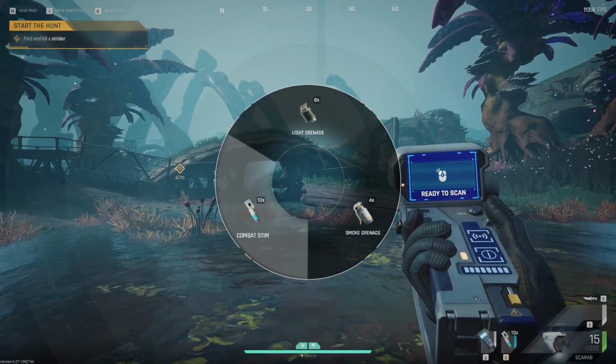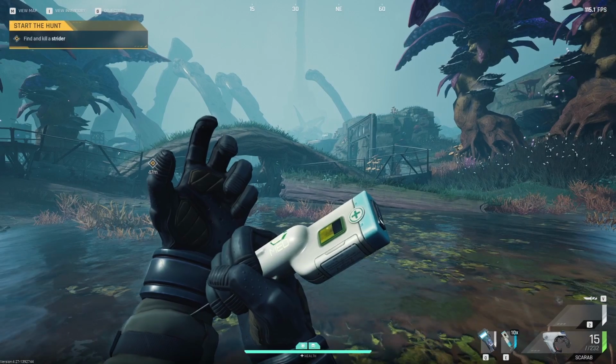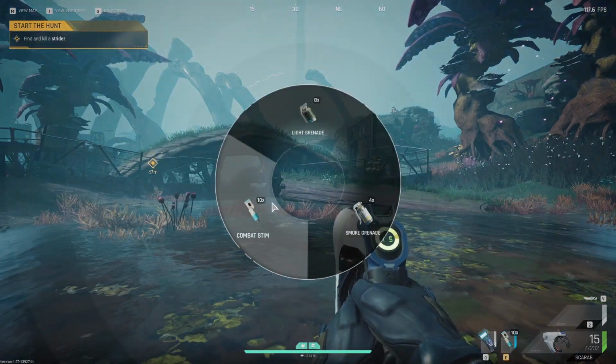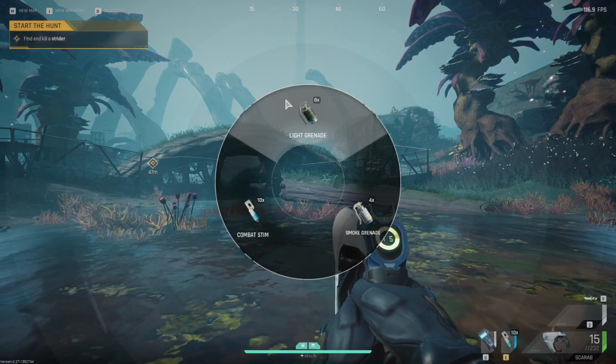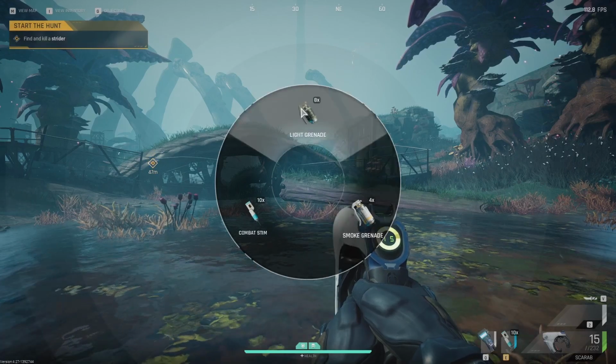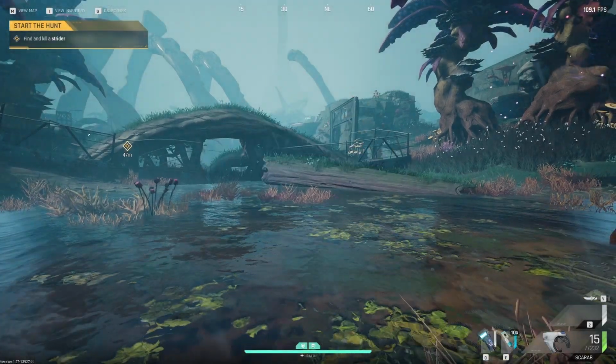So if you have stimulants, these heal you. These give you health. I'm not going to use it. The stims heal you for HP. Grenades deal damage when you throw them. Smoke obviously smokes the area. Light grenade just does a light amount of damage.